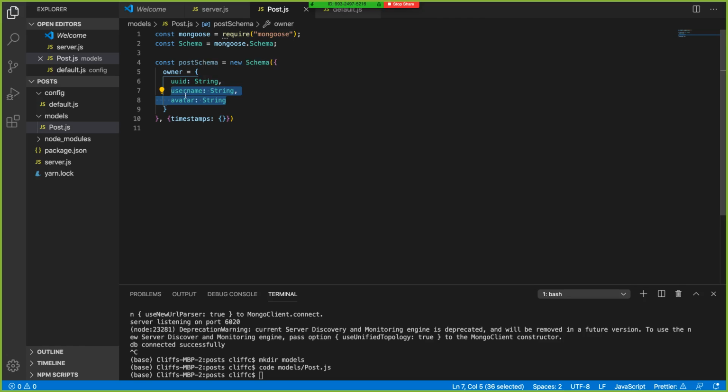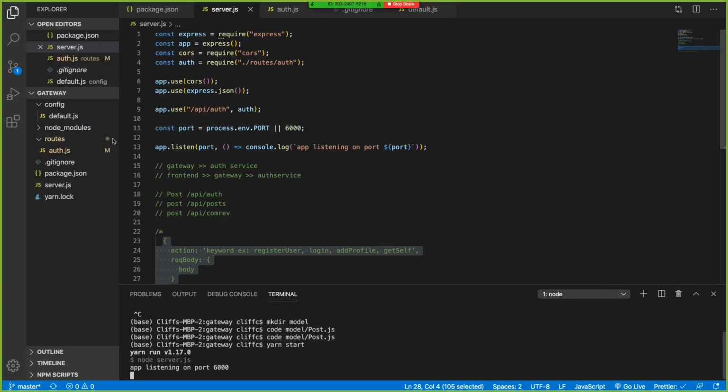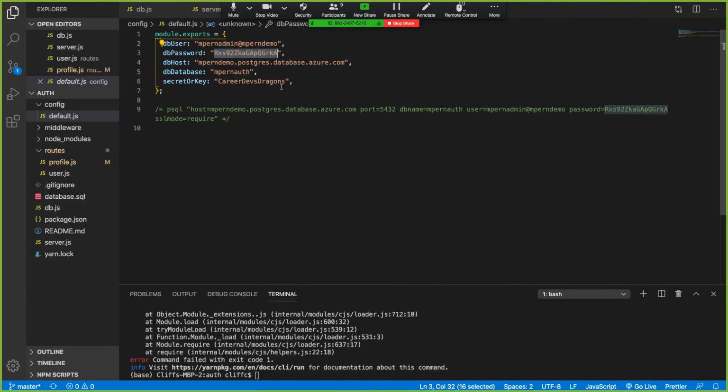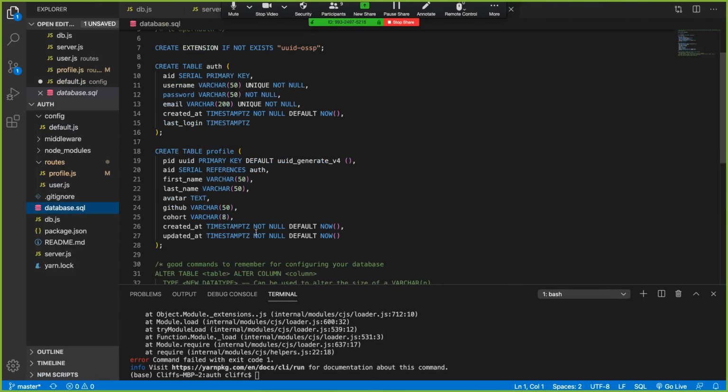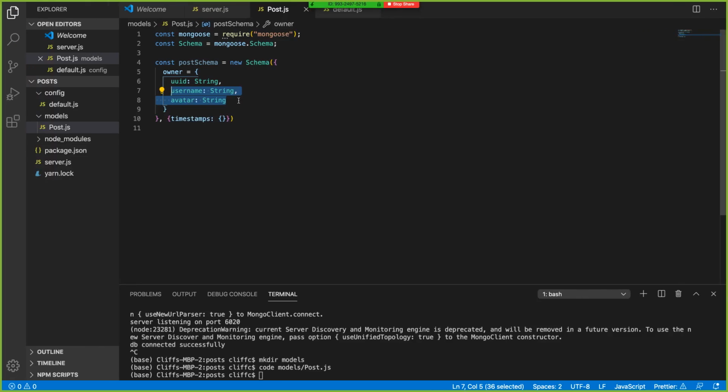I think, wait, in the profile we did actually do first name and last name, didn't we? That's our gateway. There's our auth. Yeah, we did. Okay, we can do that instead. All right, first name. What do we do? firstName or first underscore name? We can actually name this different, actually. firstName, lastName.